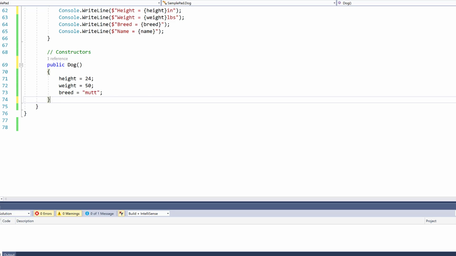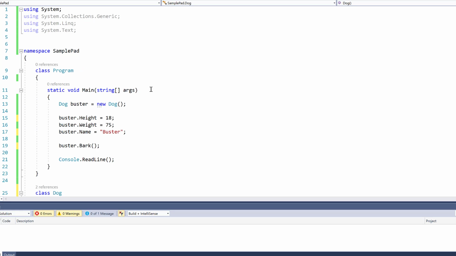So let's again walk through our code. We see at the top we had variable buster of type dog, our dog class, and we instantiated a new dog class. And underneath it, you notice we set the height and the weight and the name. There were three extra lines of code we had to do here in order to set these basic values on the class. If you go back a couple weeks ago when we talked about methods, we talked about method overloading.